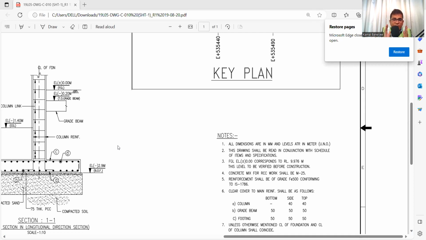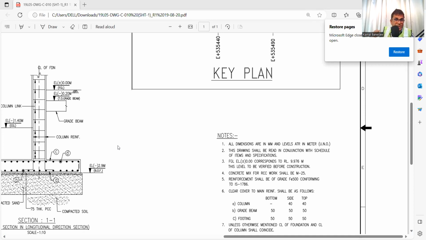Whenever we receive a foundation drawing or any other drawing, the first thing you need to check is what notes have been given in the drawing. Also check the drawing number, the drawing title, and the revision number. Why is it important? Suppose you have revision 1, and now you have received revision 2.